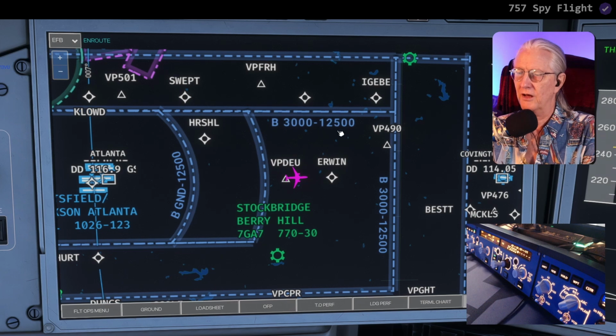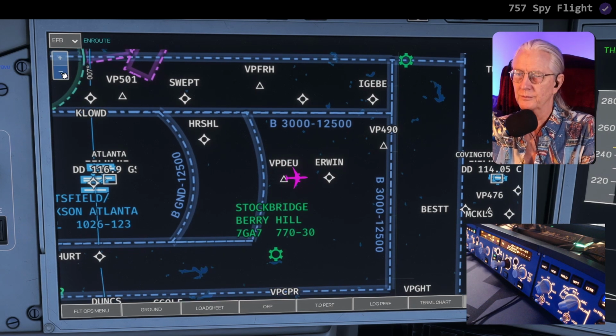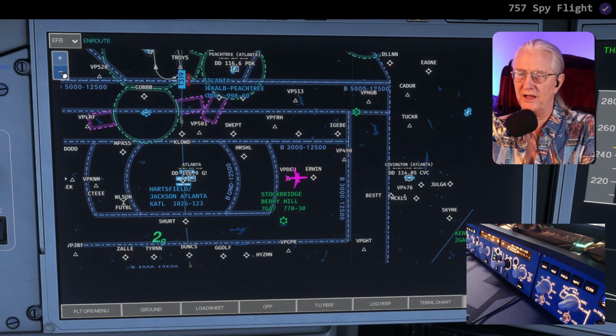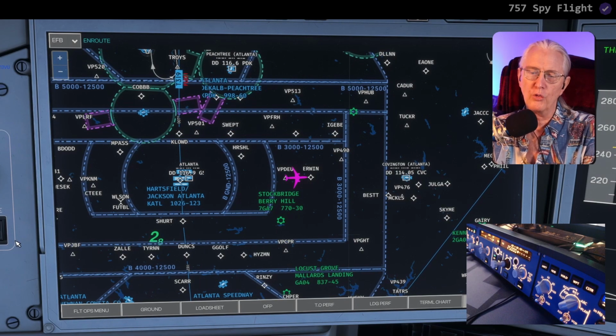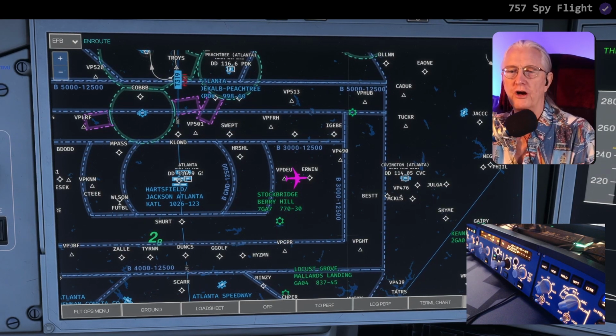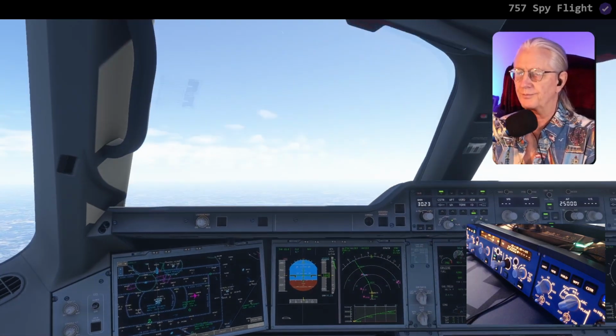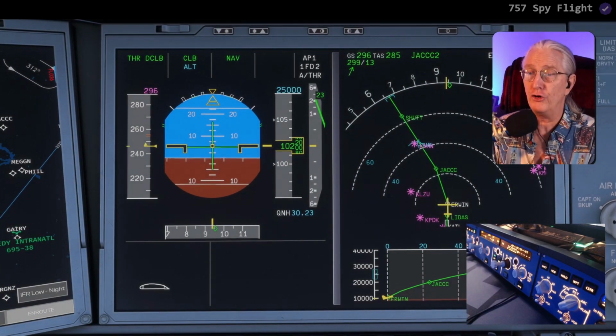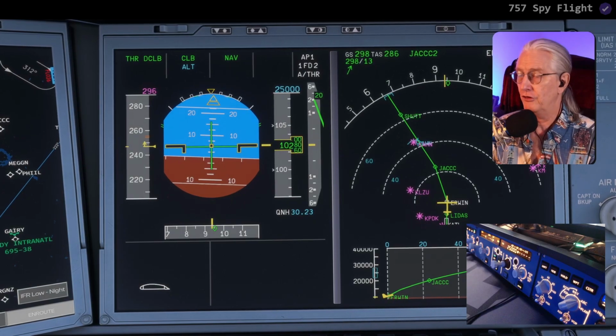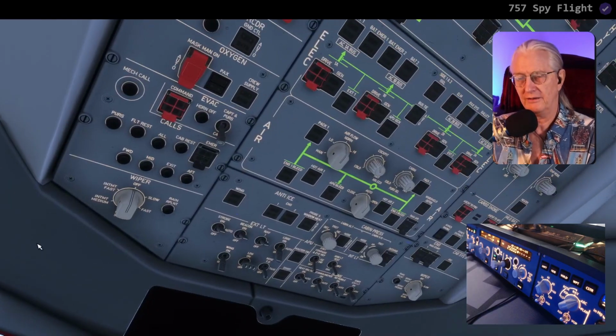Coming up on the little Covington Airport. And then I'll keep zooming this out just a little bit more. I don't go really, really wide with these charts, but this airplane, by the way, has full CPDLC. So you can up 10,000 feet.